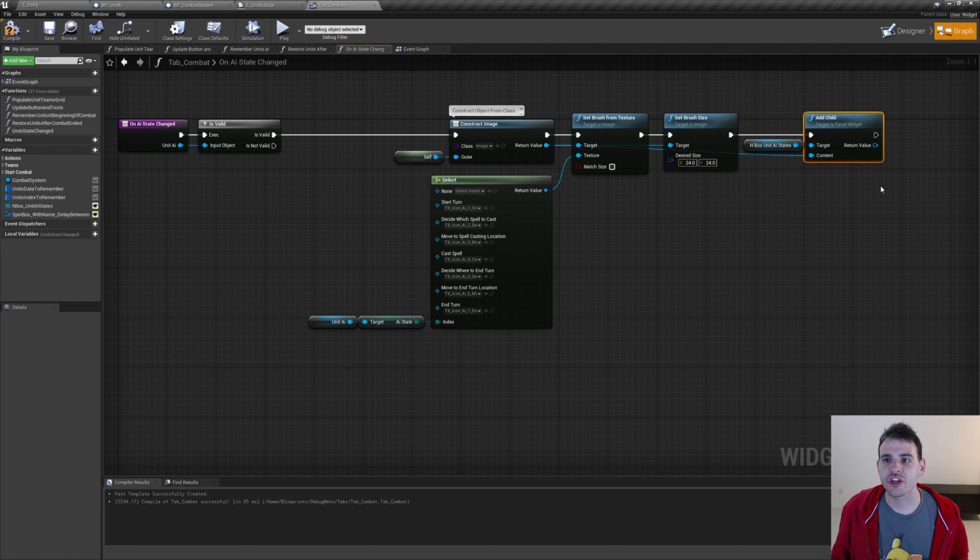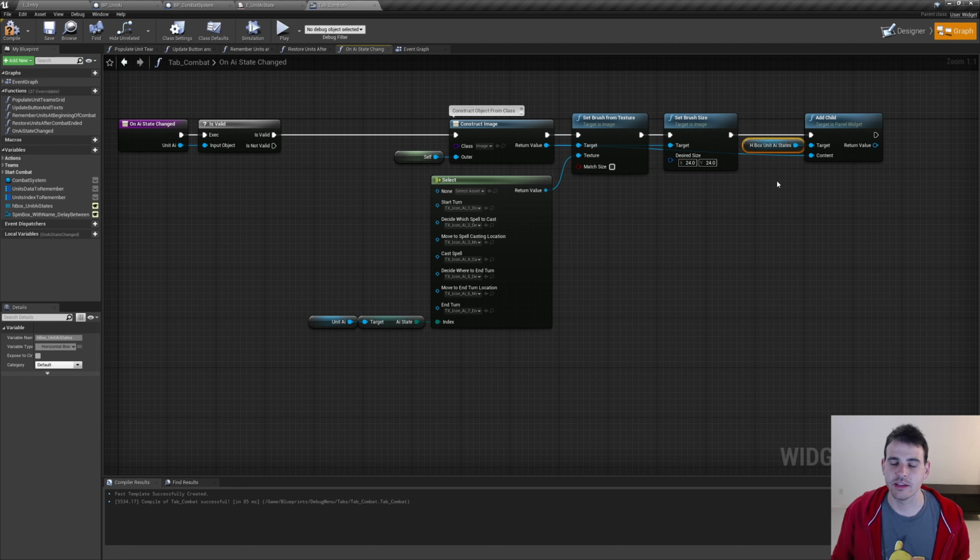Here we go. So we're just gonna do an add child on top of the horizontal box just to add the image inside it. Now we are adding images inside the horizontal box. That's it. The other thing I'm going to do is, when we are receiving a unit AI that is not valid, I'm just going to clear all the images we've created. So I'm just going to clear the children of the horizontal box. That way, it's just going to be clean every time we receive an invalid AI. I think it makes sense and it's going to help us debug the game.